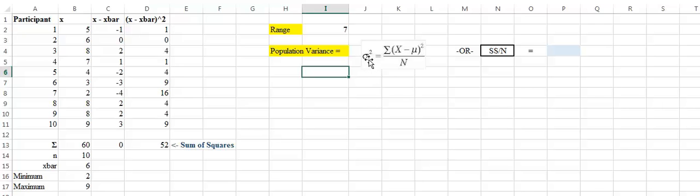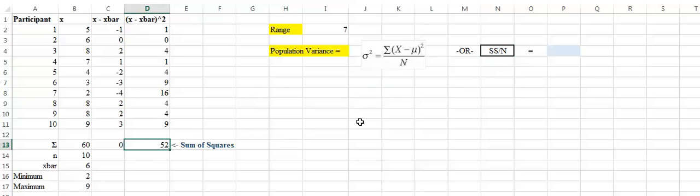So here we have our little symbols here, sum of raw score minus the mean, squared. You've already done that numerator, right? This numerator should look very familiar to you. That's what we just did. It's the sum of squares over n. So we've got a fancy-looking formula, or a more useful formula for us, the sum of squares over n.